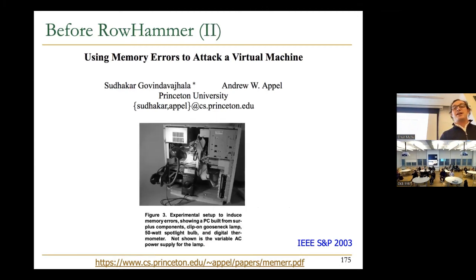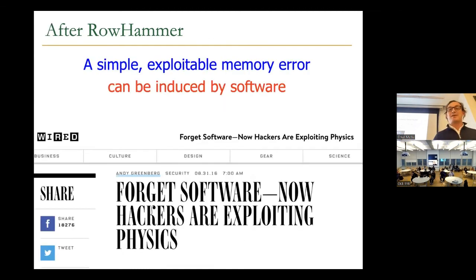Unfortunately, the way they induced memory errors was what was possible at that time. They could have a lamp next to the memory chip over here, so they got a lot of memory errors. But once you get those memory errors, you can have a probabilistic attack that could take over the virtual machine. Essentially, what RowHammer did was replace that lamp with software. Now you have a much more precise way of inducing bit flips, and anybody can induce them. You don't need to have physical access to somebody else's computer, right? As people have shown. So I think that's what's fascinating about RowHammer.